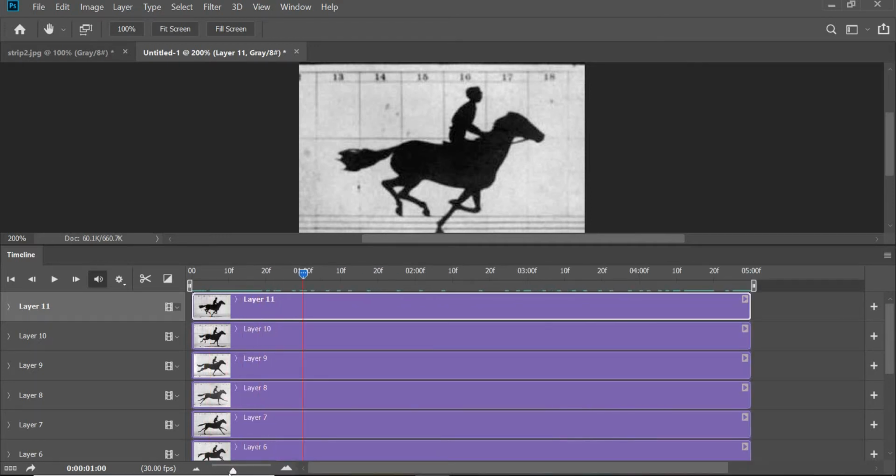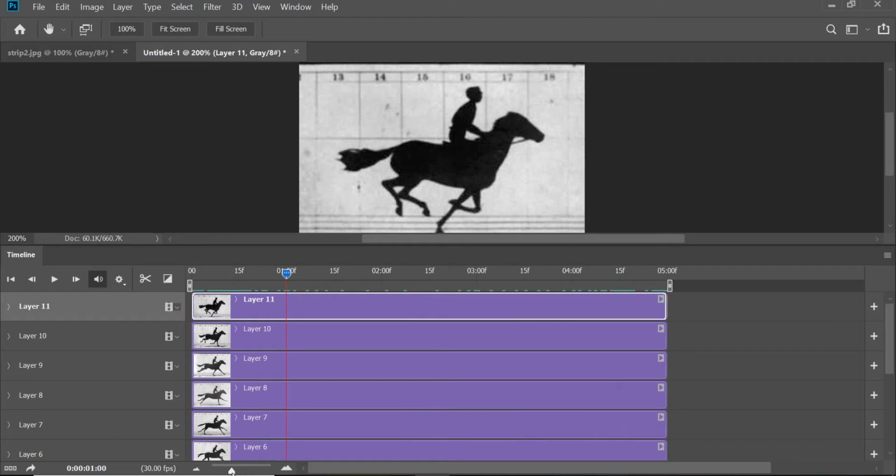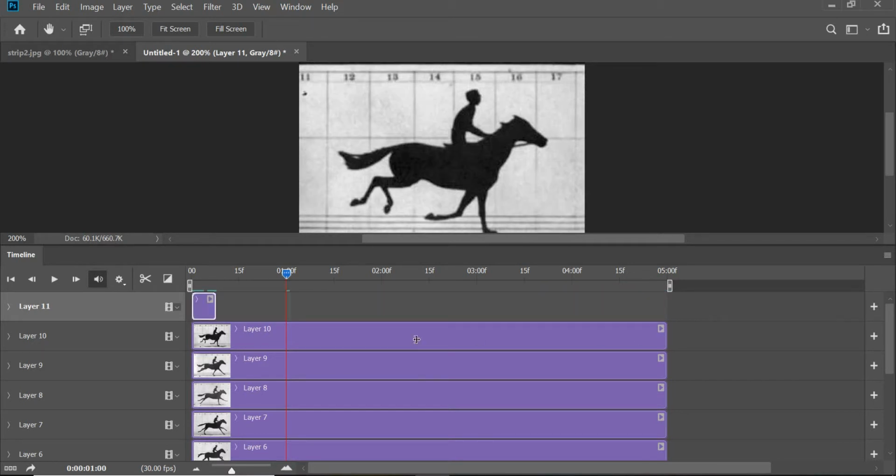So what we have to do now is trim the length of each frame to only 2 frames.